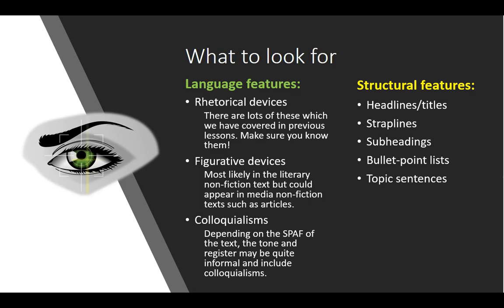Look at the topic sentences. You should be able to get a sense of what a media non-fiction text is like simply by scanning and reading just the topic sentences. You should know what that text is about. Look at the connectives that are used in there, temporal, sequential, causal, whatever they might be. How is the reader being signposted? Does that help you to understand what the purpose is?